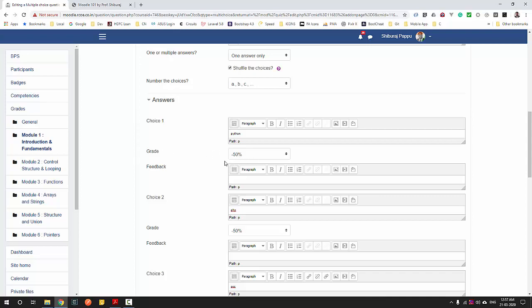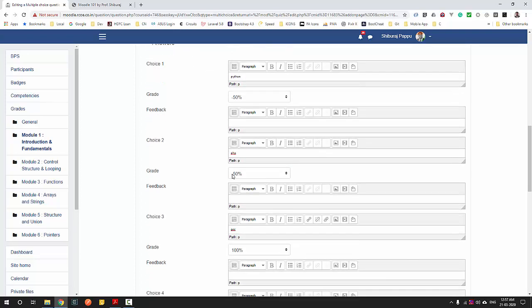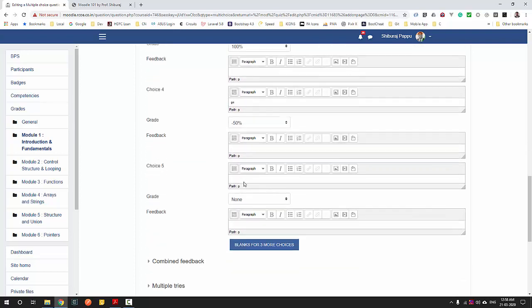Now in between, you must have seen the feedback field. This is the field that is shown to the students as the response to the option that they have selected. Let's say for example, if they have selected Python, then what should be shown to them. You can show them some hints or something like that, so that if it's a multiple attempt quiz, then students can guess correctly in the next attempt.